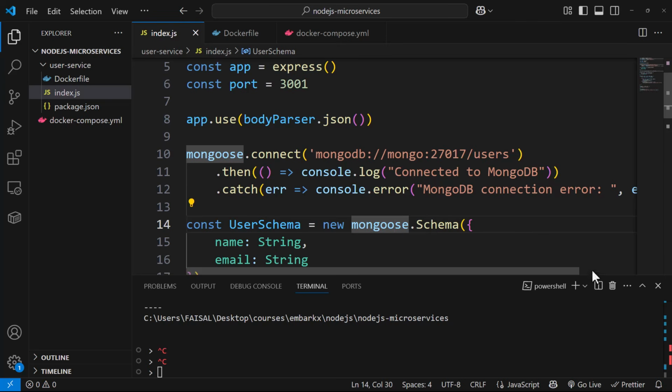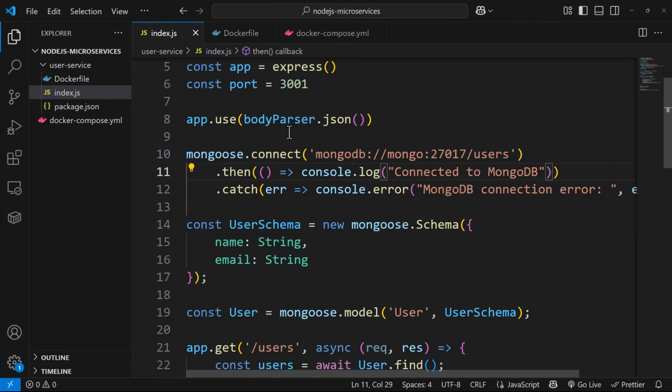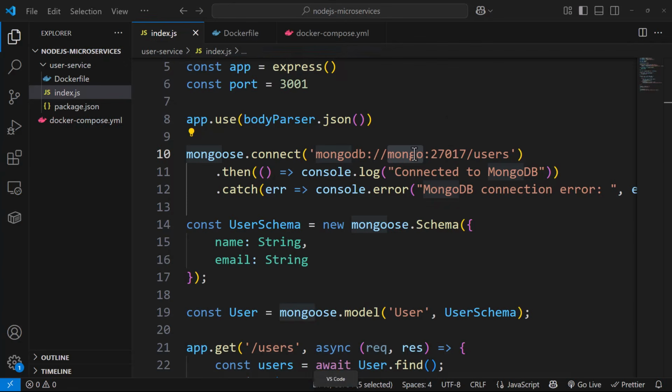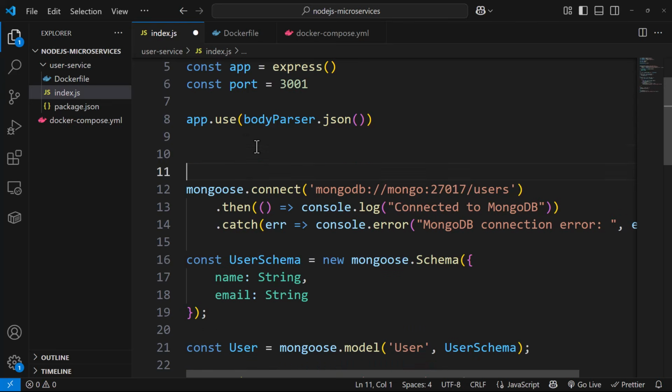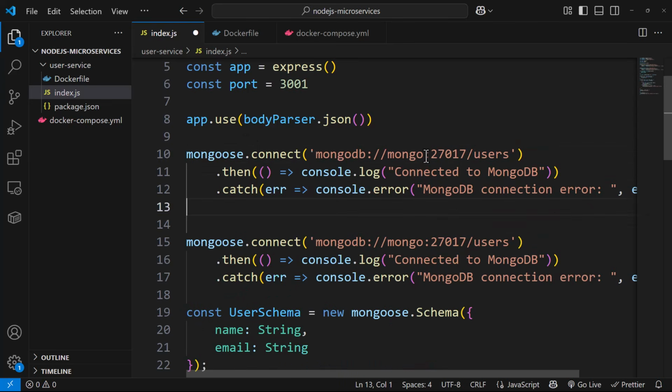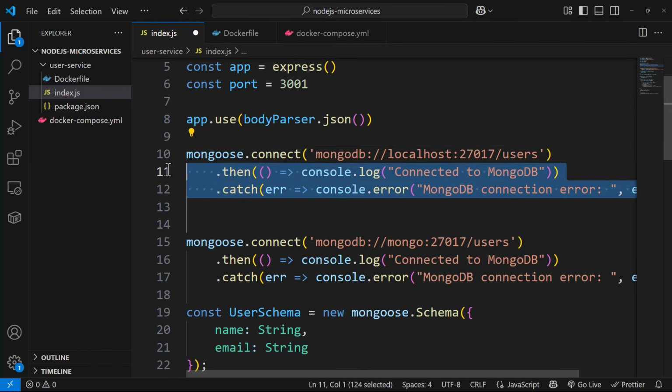But now what we need to do is we need to get the image recreated because the image is already created with the earlier version of the source code. And now we updated this connection string over here, right? So we need to do that. I'll just duplicate this and I'll have the previous version of the code as well, for students who wish to see the previous version of the code.